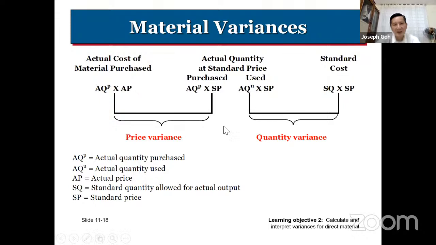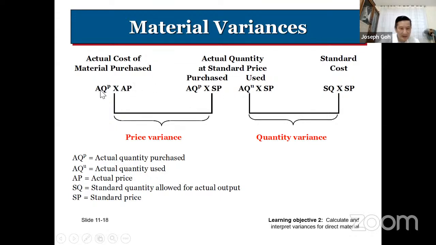Now let's go to the first material variance. Material price variance is the first one we always set in the standard costing. It's very easy to understand. Material price variance is the actual cost of material purchase. So you have to remember this when we buy the material at the time. It's the actual quantity purchased times the actual price, that means the actual material cost, minus the actual quantity purchased times the standard price. Actual quantity at standard price.